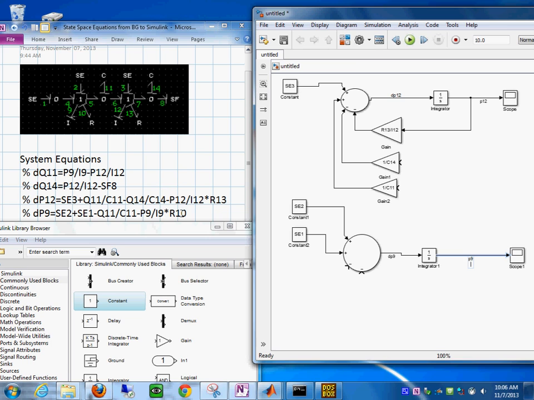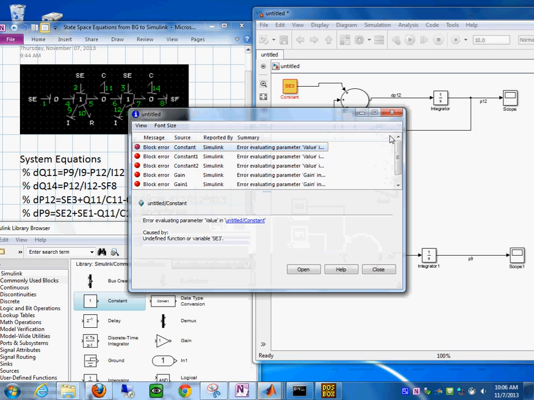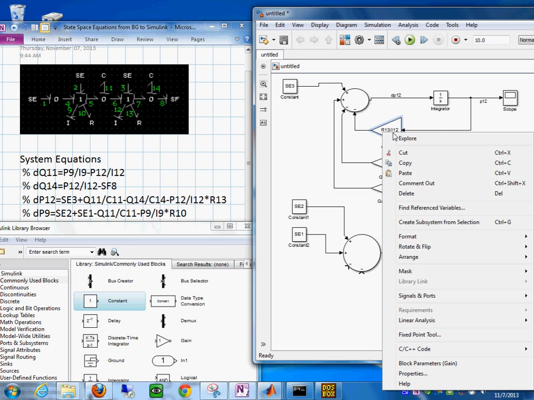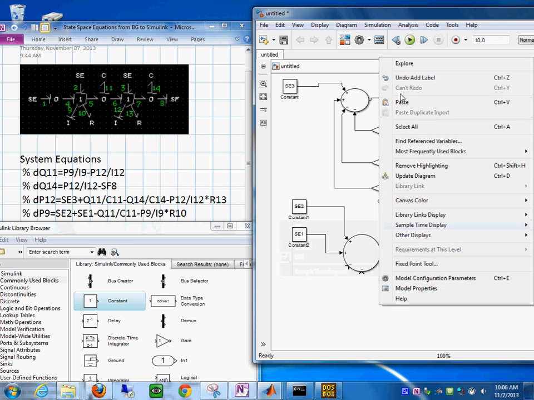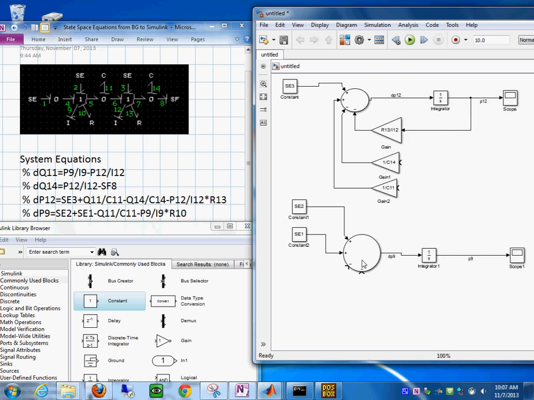On the equation here, DP9, now we go in here, we need gains like this. I didn't like this. Just going to do Control C and Control V will work. You do Control C and then you do a Control V, and then we'll change the value in here.